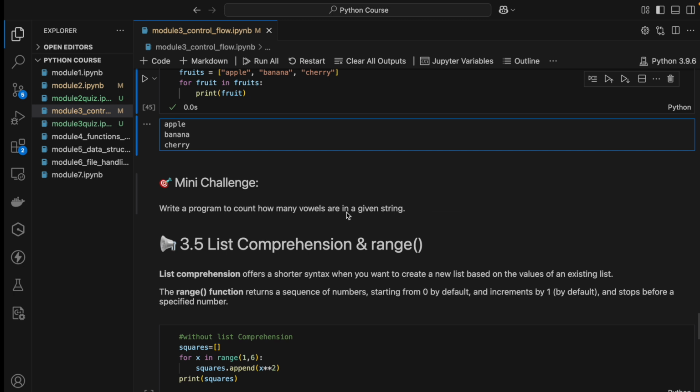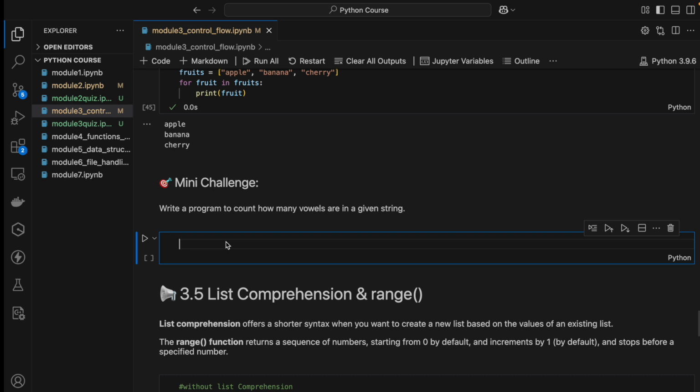How many vowels are in a given string? Okay, let's write this code. Let's write our first vowel set.